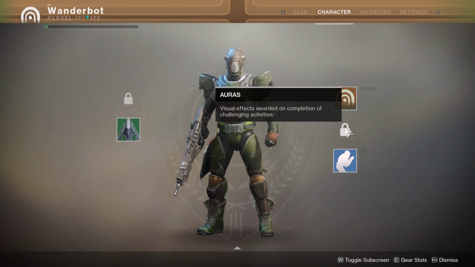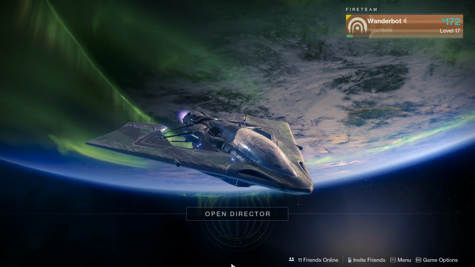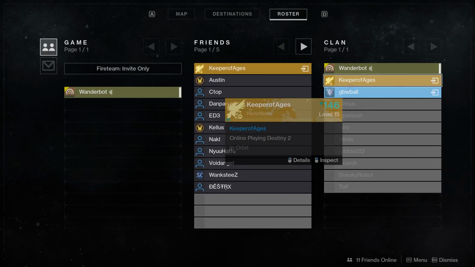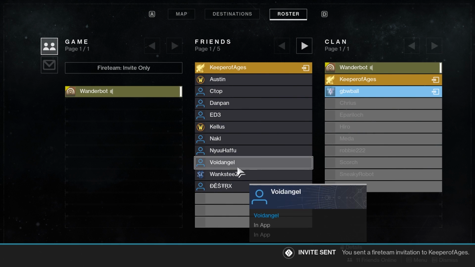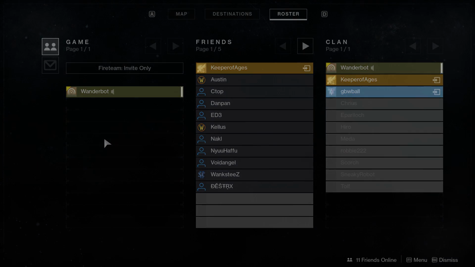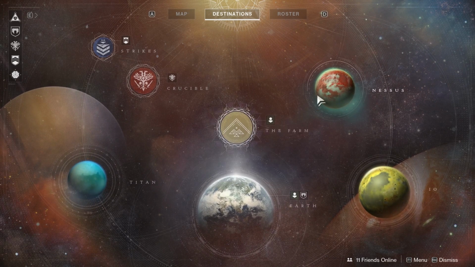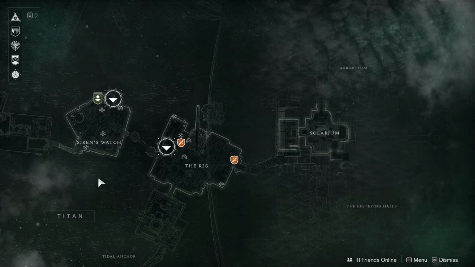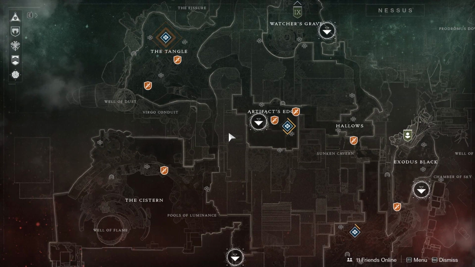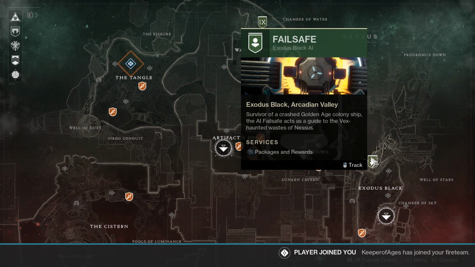So where do we want to go? Well, are we going back to Nessus? Can we do more? We've completed absolutely everything on Titan, right? No. Wait, you mean... There's always more. Okay, I've invited you to my fire team. Okay. Yeah, so Nessus, we've got stuff. Titan, we only have two missions. Nessus, we've got a ton. But I wouldn't mind doing them.